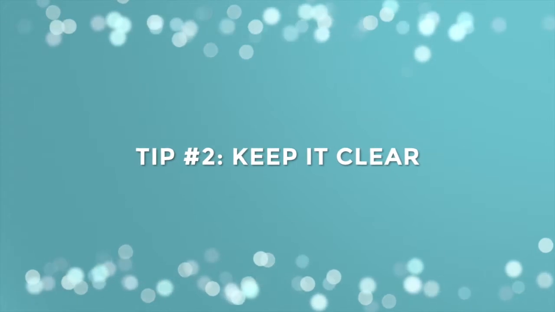Tip number 2 is to keep it clear. I talked about the usability of your site in a recent video, and we could dedicate a whole video to this topic. You need to make sure that your website is easy to read and easy to navigate for all people, including those who are visually impaired. The best way to do this is to opt for dark coloured text on a light coloured background. That's why we usually go for black text on a white background. If you've got light coloured text and a dark background, then let's be honest, you're not going to stay on that site for very long.